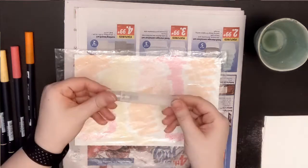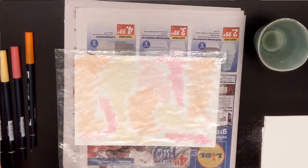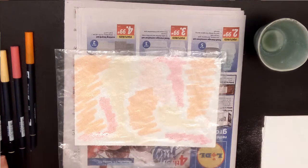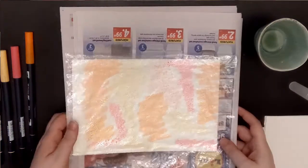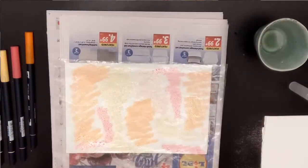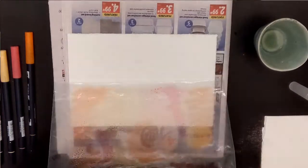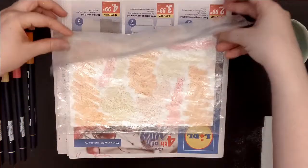So now that I have the ink down, I'm going to take my little spray bottle and spray some water on top of the marker ink. Now I'm going to bring it up closer to you, but you will see a larger droplet start to form as the water hits it. And I'm making sure to have the spray bottle kind of far away so it doesn't spray it off of the sheet. So now I am going to turn this over and down onto the paper.